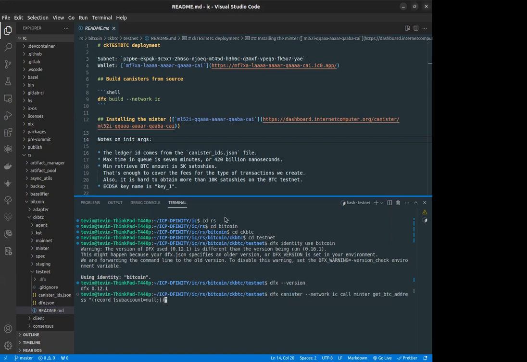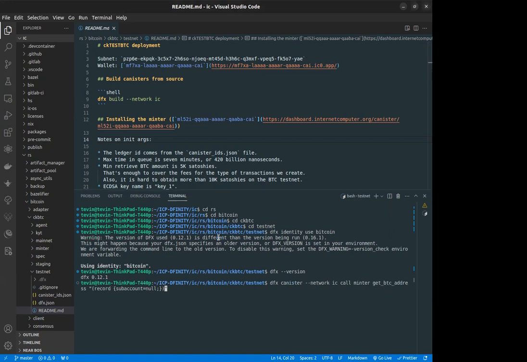Don't worry about this. Like I said, I'm going to share the tutorial with you guys, so it'll be easy for you to follow. This particular command just obtains a deposit address for our ckBTC minter, because we are minting. Since ckBTC is just like BTC, we're minting that particular Bitcoin to go into one of those wallets. So I just run this command, and let me confirm that it works.